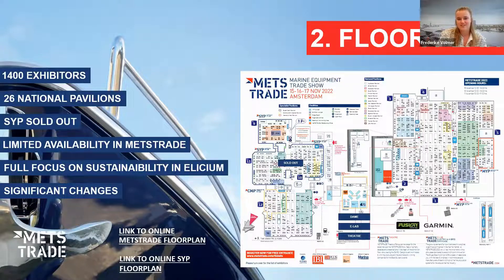Here's a quick overview of the changes this year: on top of Hall 1 we have our food court; we are not making use of all seven halls this year. We are using the extension of Hall 5 on the right side, which includes the Marina and Yard Pavilion and the Sushi Club. Down here you'll find all the sustainability focus — DAME, E-Lab, and the METS Trade Theater. On the left side you'll find the Construction and Material Pavilion in Hall 12. For the superyacht pavilion, we are using Halls 9, 10, and 11, which includes the Holland Yachting Group bar in Hall 9, an extra corridor between Hall 9 and Hall 11, and a great entrance from the Superyacht Forum to Hall 9.